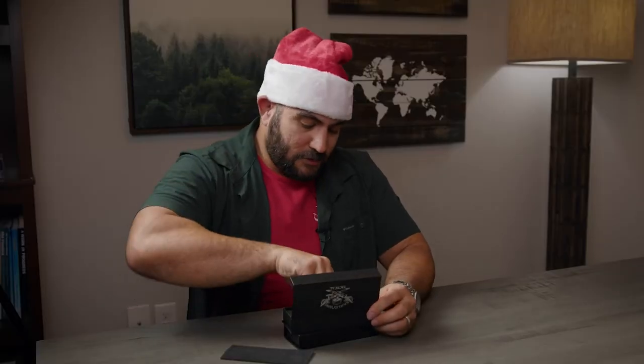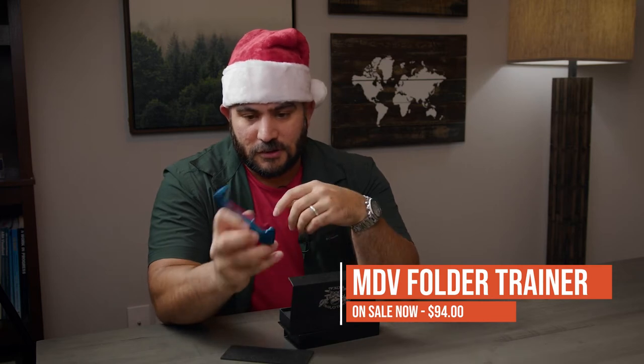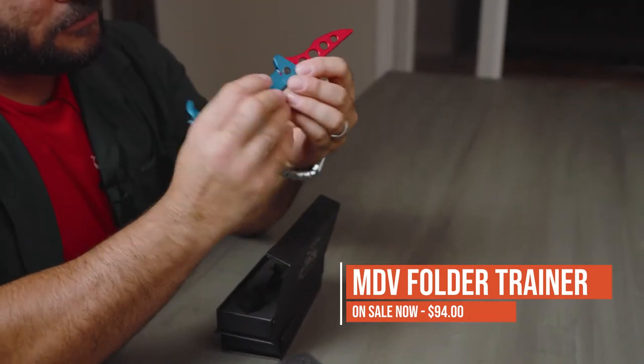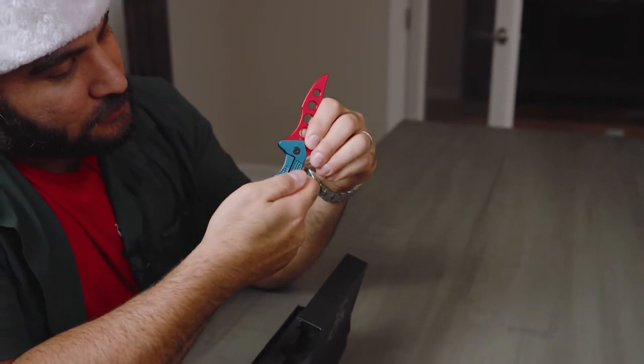So this is the trainer. This is the D2 version. Good snap out. This goes all the way across. Won't close on you. It's good.